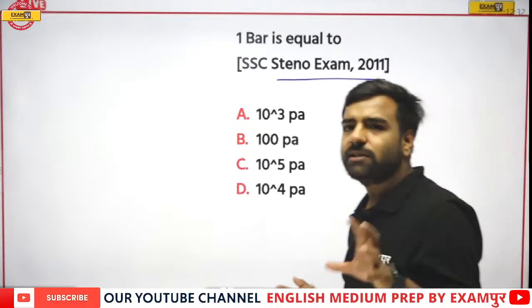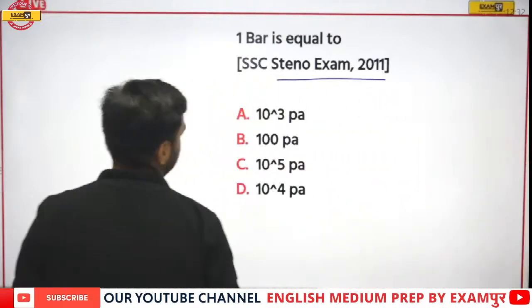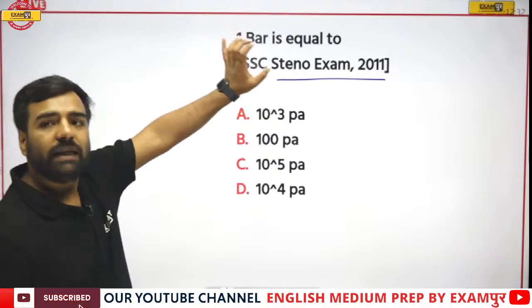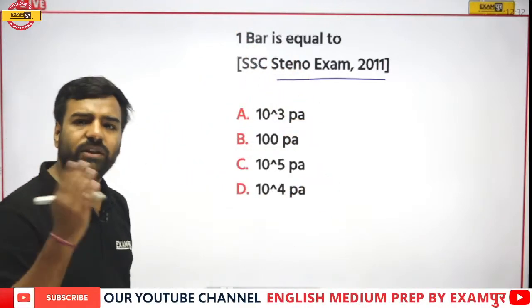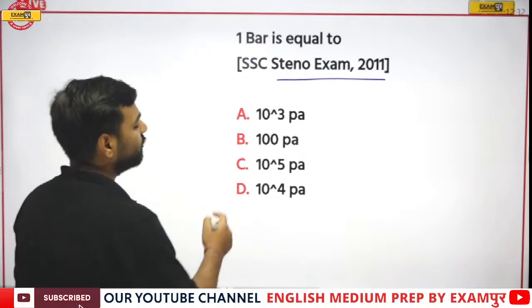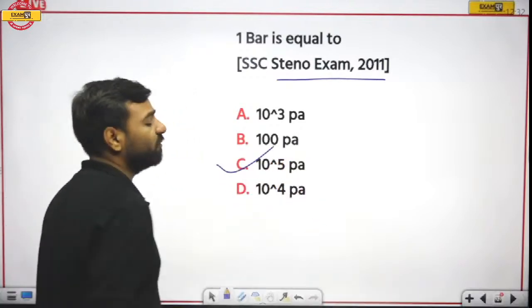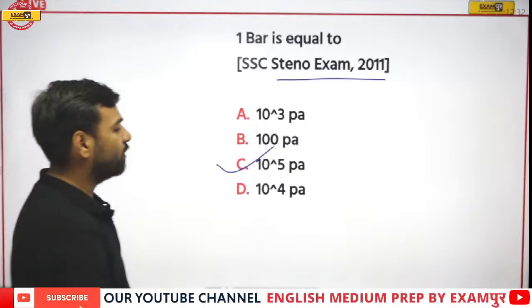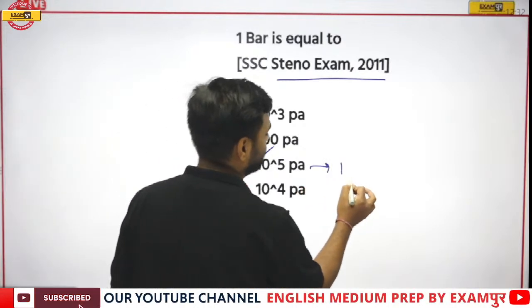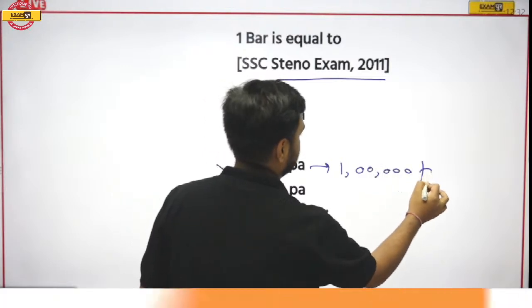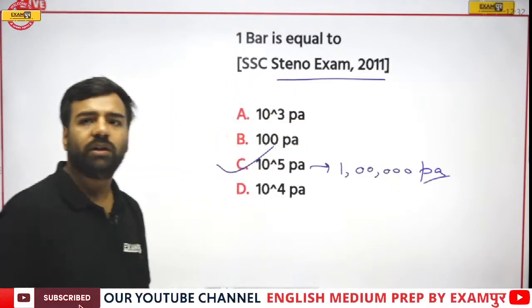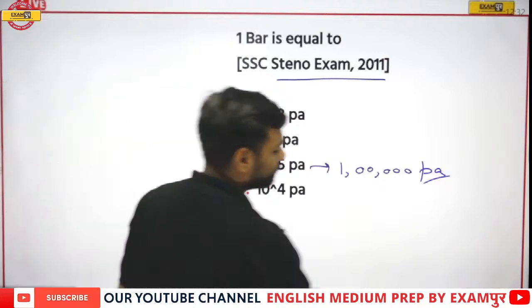Whenever we talk about this bar, this means we are talking about pressure. True. So yes, in pressure we have units bar also, Pascal also. But when I talk about its conversion, here 1 bar is equal to 10 to the power 5 Pascal. Remember this. Okay then, let's move forward now.